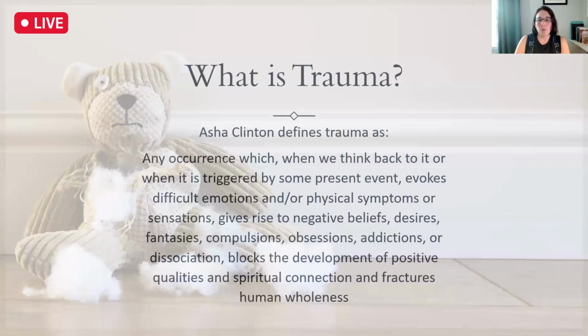So let's talk a little bit about what trauma is from the AIT perspective. The definition that Asha Clinton gives us is any occurrence which, when we think back to it or when it's triggered by some present event, evokes difficult emotions and or physical symptoms or sensations, gives rise to negative beliefs, desires, fantasies, compulsions, obsessions, addictions, or dissociation, blocks the development of positive qualities and spiritual connection, and fractures human wholeness.